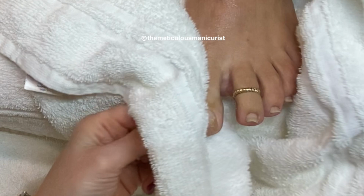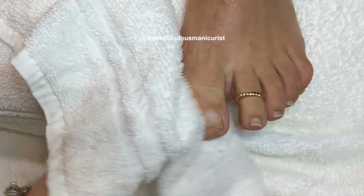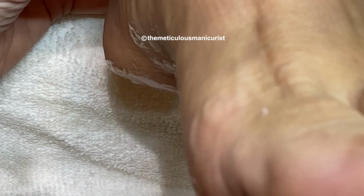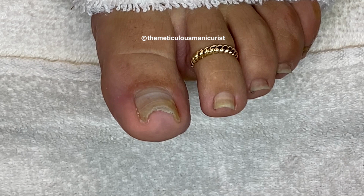That one was bad, but not as bad as this one. Yeah, but I still remember the gap that we got underneath from cleaning all of that stuff out. Today, I bet I can get it to look completely normal. I've just challenged myself. I'm just excited because I'm finally having some follow-up people where I can post the before and after pictures, because some people have come from so far away that they can't come back, and I always wonder about how their progress is doing. See, look, and she's like, oh yeah, I can see a difference.